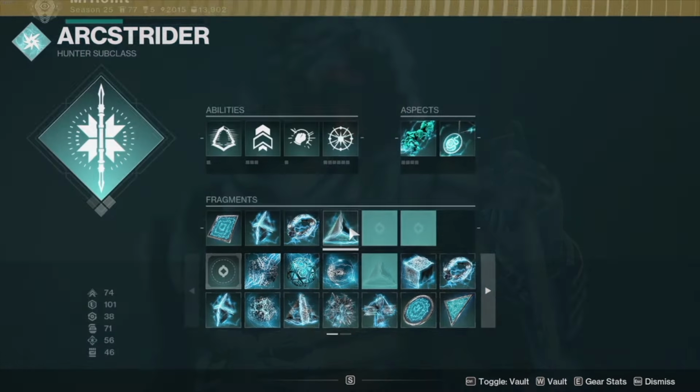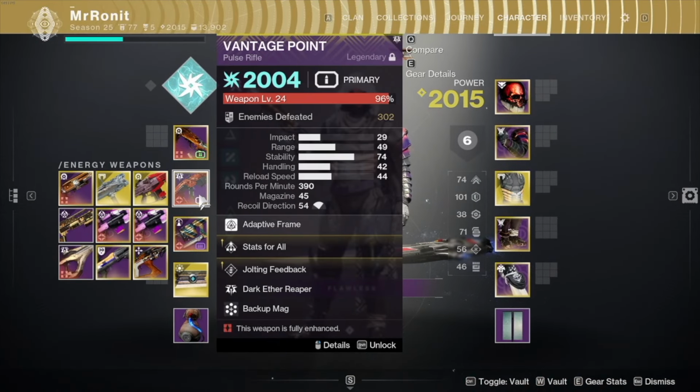For the weapons I'm using, I've already waxed lyrical about Vantage Point, which is S tier for the build, or actually for any build this season. Other options include the exotic auto rifle Centrifuge, which is going to work well for easier content as that's going to let you blind enemies pretty easily. Or if you really want to lean into the super generation, you could even use something like Bad Juju.